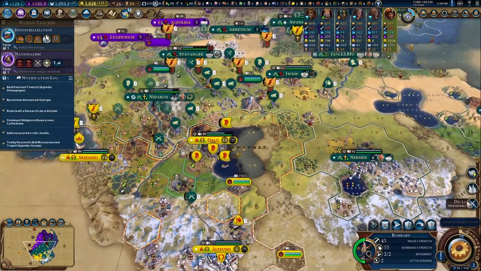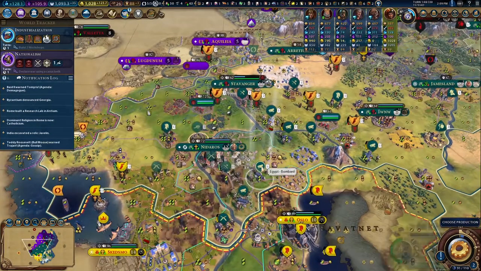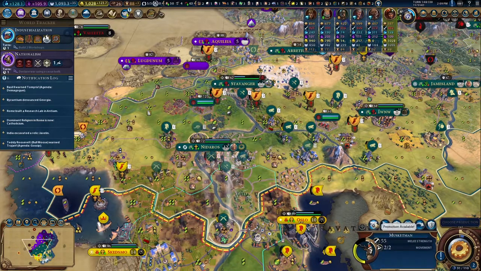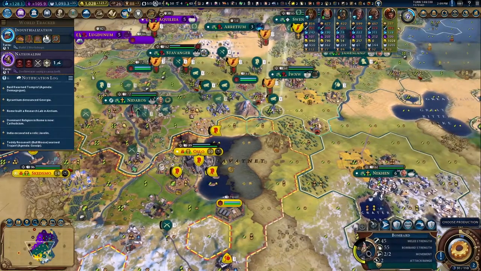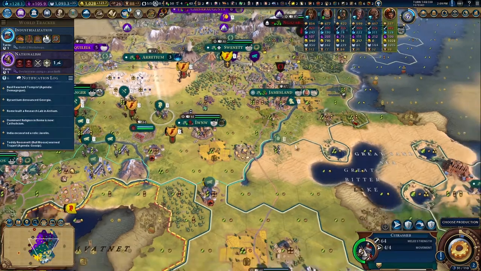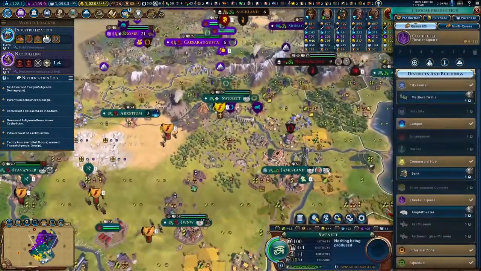All right. So some war between city-states and all. But again, time to go back to a peaceful time. Let's just spread some units out. Let's promote this guy. Let's get him to a floodplain. And yeah, so moving this guy, he's a horseman, right? Let's move him all the way down there.